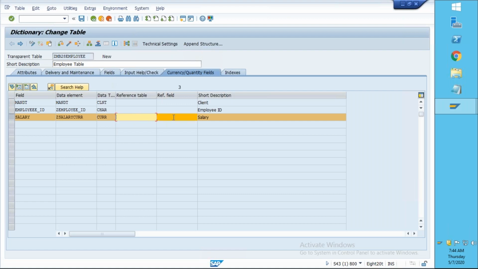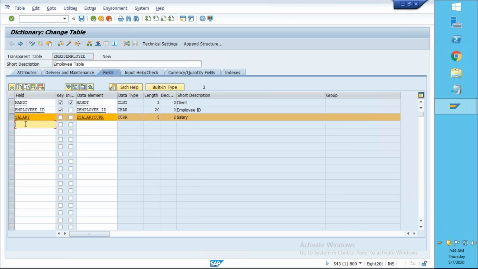So I'm going to create a reference field over here. So currency, I'm going to give like a unit of measure, currency UOM, I'm just giving. And here Z currency, you can define one more data element, Z currency UOM, right? This is not active.